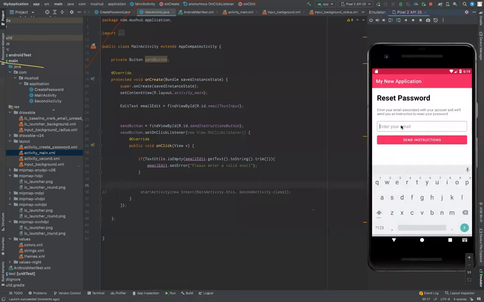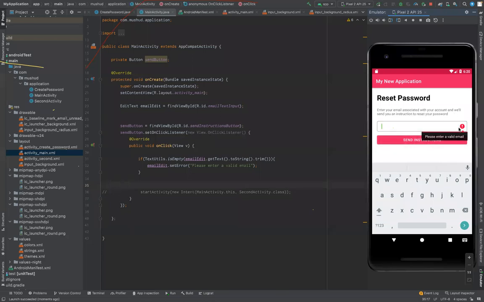So you can see if I type Mashood and click on it, it goes through because the edit text here is not empty. But if I do space, space, this trim will trim the white space from my edit text's get text, and it will tell me there's nothing inside, although I've pressed space. So I can use that: if it is empty, show this, else we should move to our second activity. So you can do a lot of validations here.